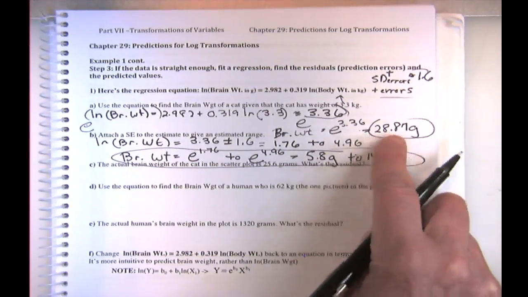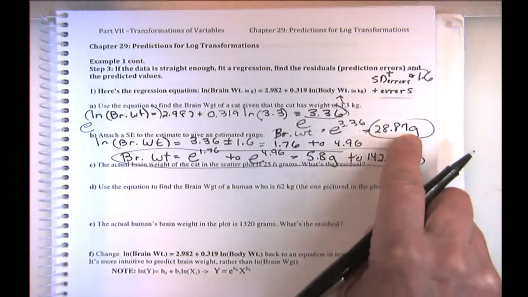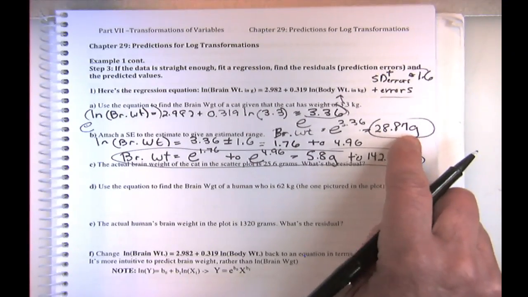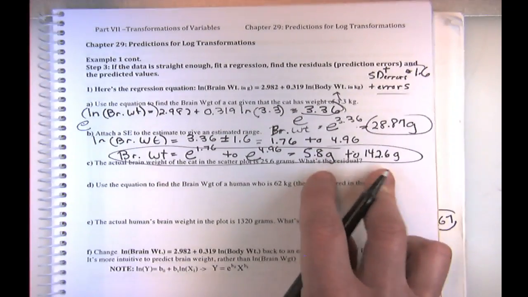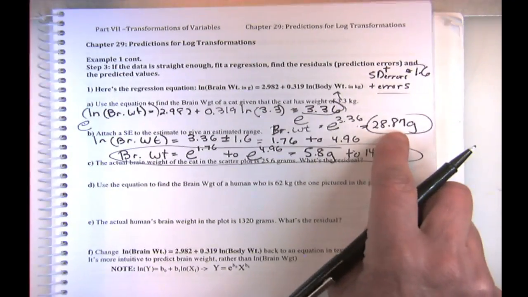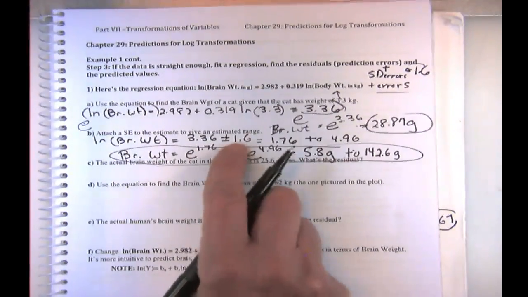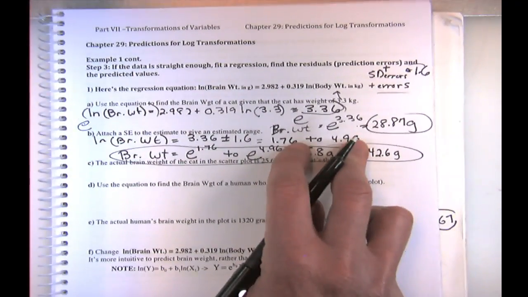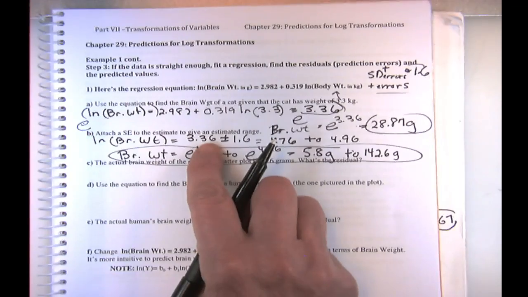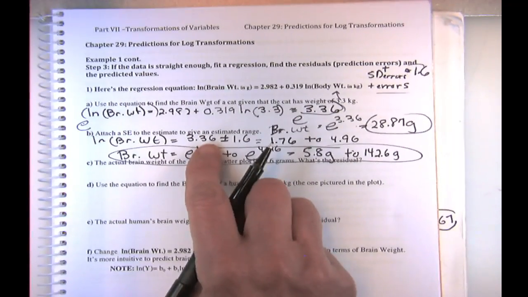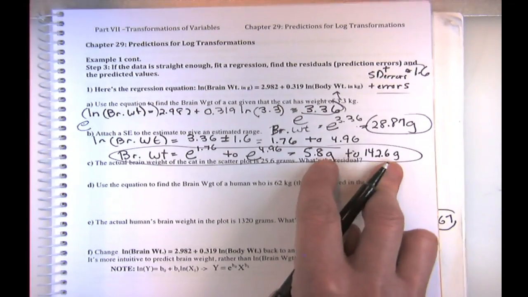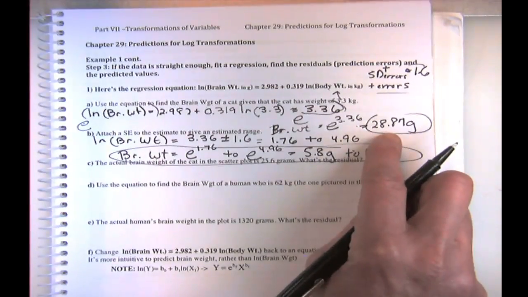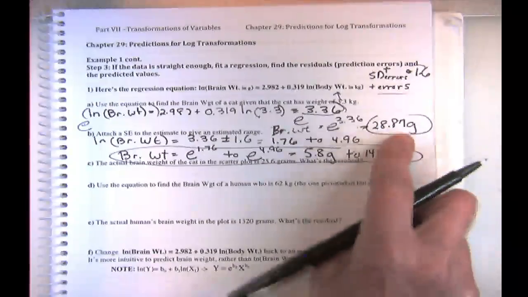You can't say 28.87 plus or minus something. You can't do that, because that's not the middle of anything. It's not the mean. What you can say is 3.36 plus or minus. If you take these two together and take the average, it's 3.36. It's right in the middle. But if you average these two together, you don't get right in the middle of that. It's an asymmetrical confidence interval around this.